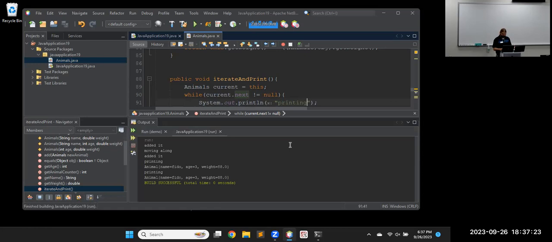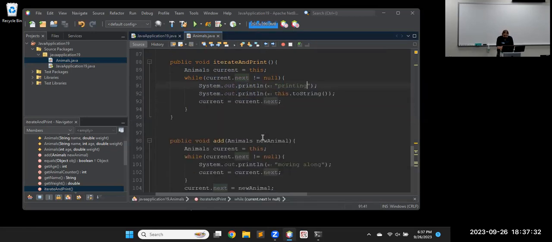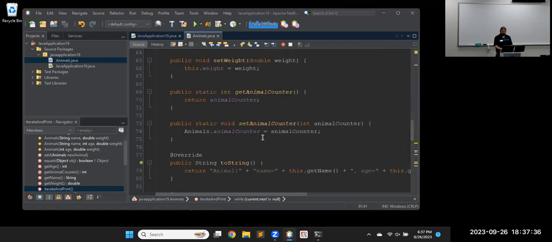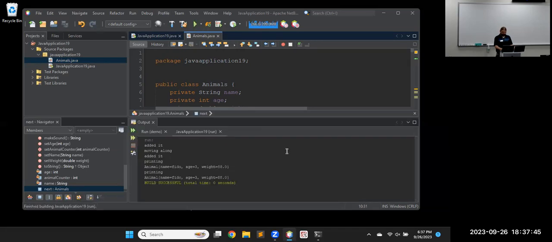That should happen 3 times, right? Sorry, I do not see a typo that I made here. Oh, I need to initialize this next equals null. Maybe that's not actually initializing to null. Yeah, it is.